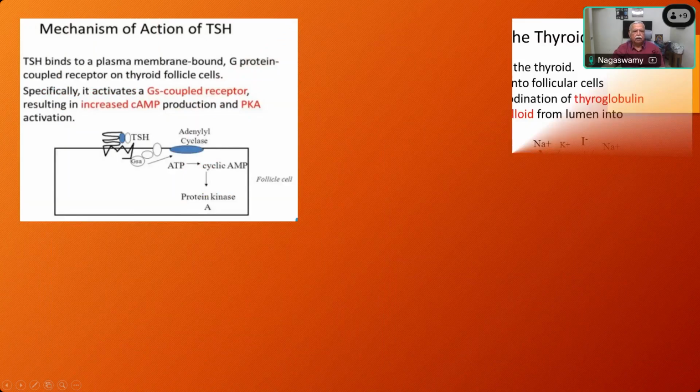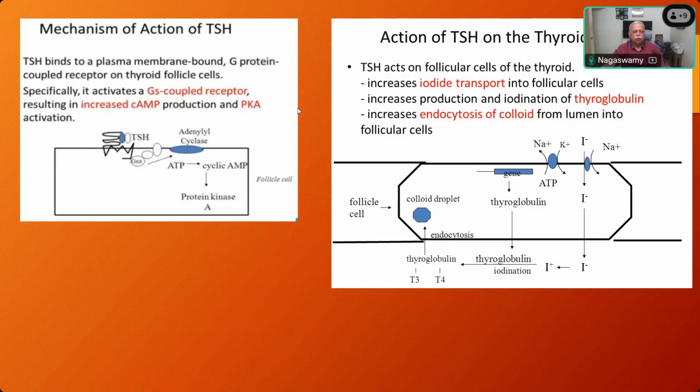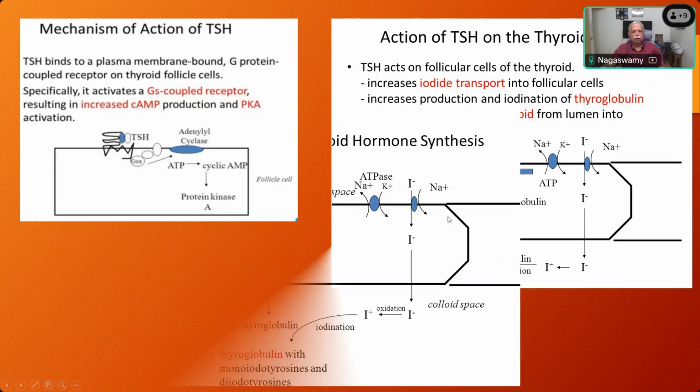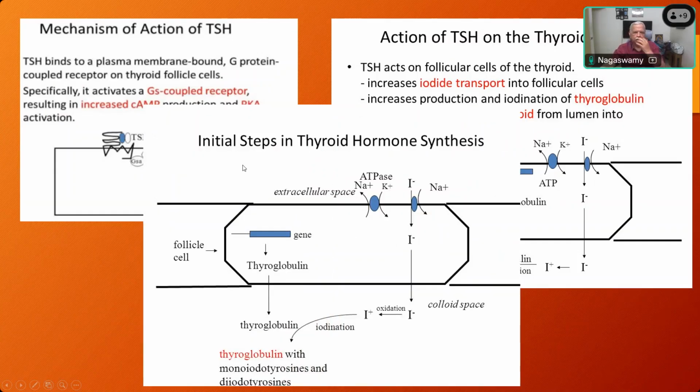And how TSH acts, it is acting through the Gs coupled receptors. TSH will come and attach itself to the outer portion of the cell, and then intracellular signaling will happen, which will stimulate the G stimulatory protein, which will increase the ATP, cyclic AMP, protein kinase A, and it will go to the follicle cell and cause all its action of causing the release by endocytosis of the earlier follicle which we saw. So the initial step in thyroid hormone synthesis is also the same route which we have already seen in the other picture.